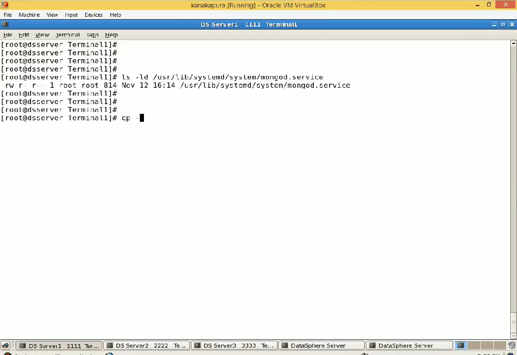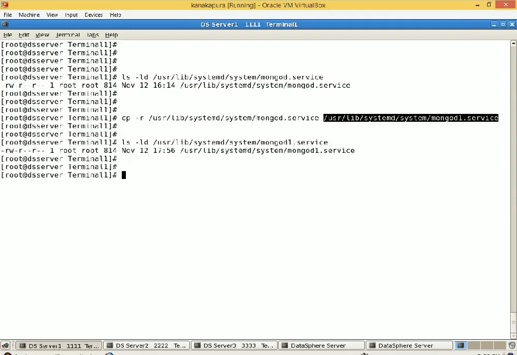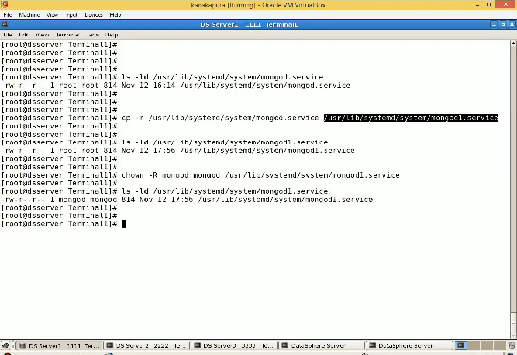We have to copy this file recursively, which preserves permissions, and the file name should be mongod1.service. But we know that ownership is set to the root user, so we have to change the ownership, even for this service file, which is for auto starting of our service. After the service file is updated, we need to do the necessary configuration in this file. We'll come back to that.